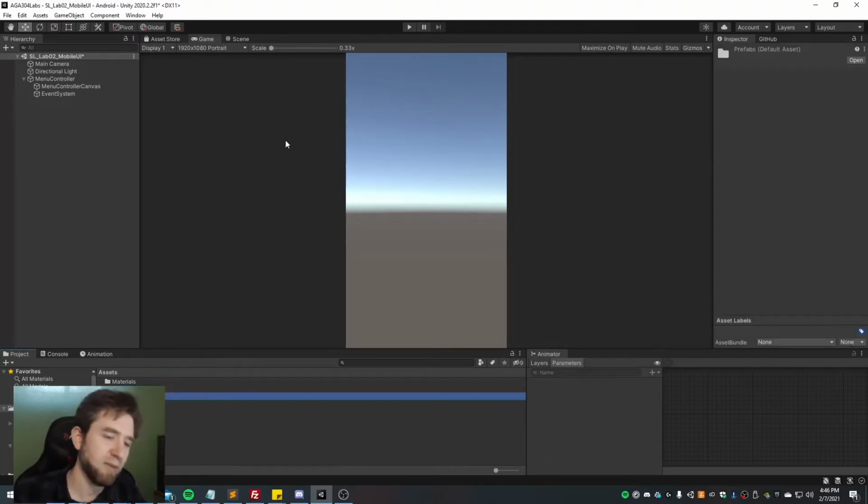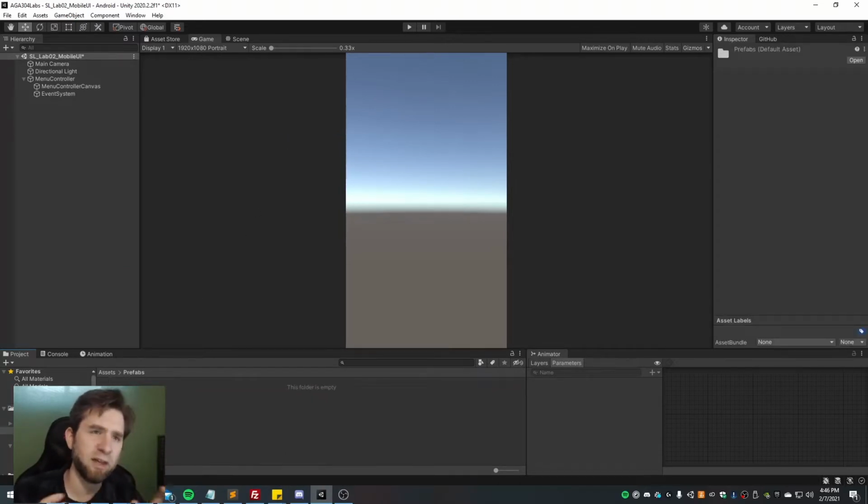Prefabs. A prefab in Unity is sort of a saved instance or a saved setup of some sort of scripts and game objects and all that, so that when you might want to make another one, it's easy. For example, if I had a bunch of enemies in the game, I'm not going to uniquely make 1,000 enemies. I'm going to, especially if they're all the same, have a prefab of one enemy and just create that prefab through code and spawn it. That's how you spawn an enemy, if you have that enemy saved, what he looks like, and you create him a bunch of times. So a prefab is like a saved game object so that I can use it many times.